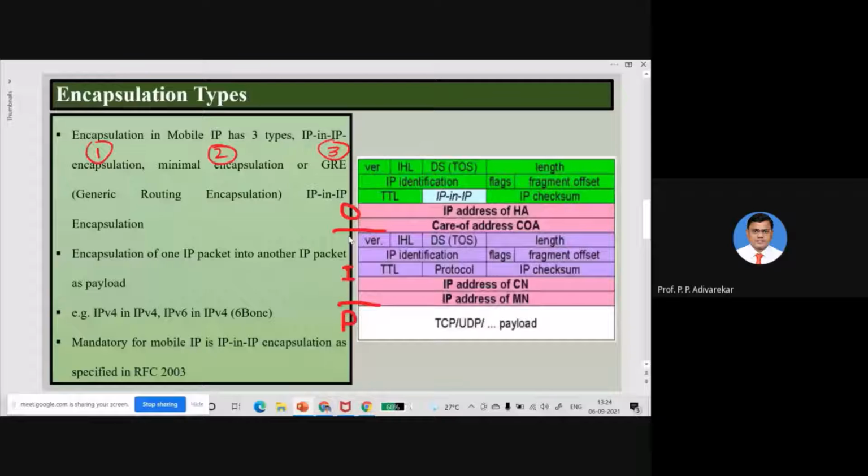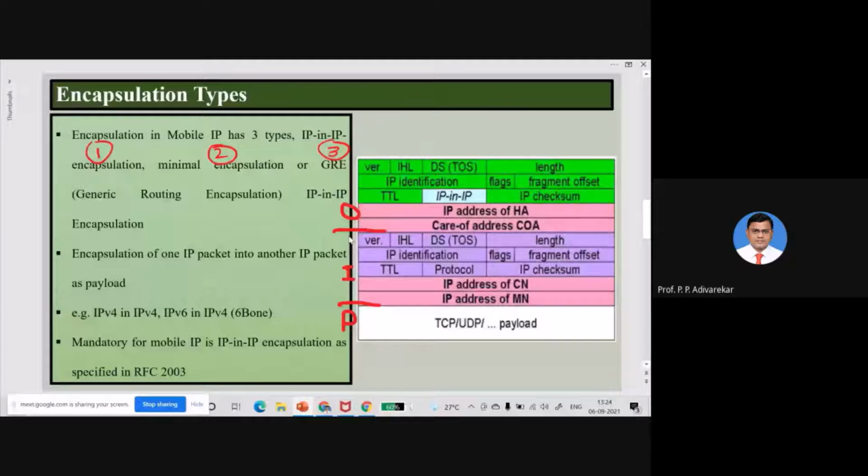So one IP into another IP means either IP version 4 into IP version 4, or IP version 6 into IP version 4, which is called 6-4. These are the two types we have seen.